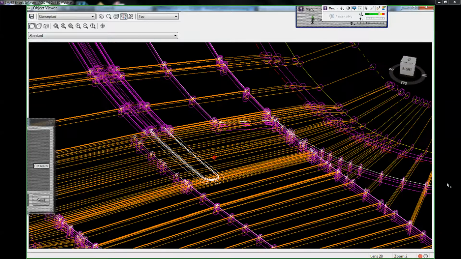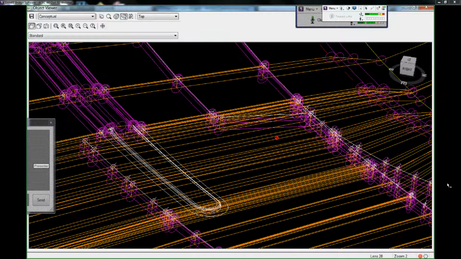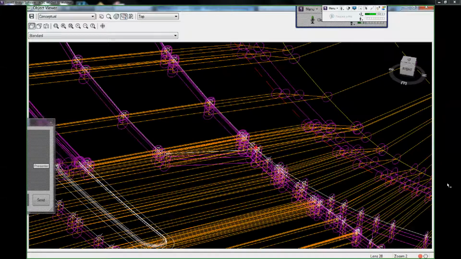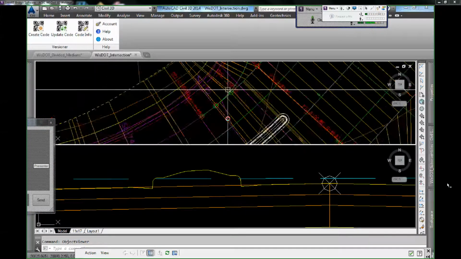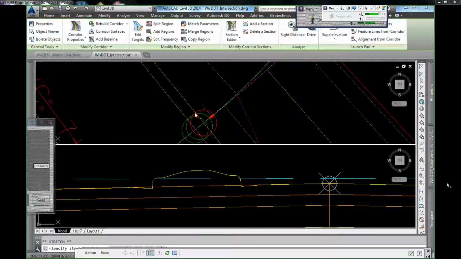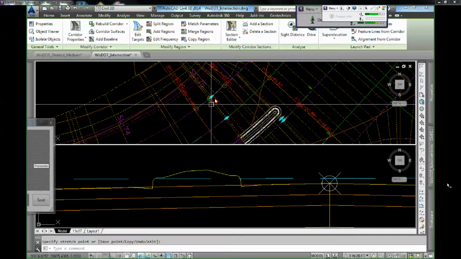Okay. Now, one other thing I noticed, and I'm not sure what was causing it, is for some reason I was getting this in the curb returns. I'm getting one oddball curb return here that it wants to stretch all the way out here for some reason. The fix I found for this was to grip on the corridor, take that region, and just move it a little far away. I'm just creating a little gap there. And you might have to keep fudging it a little bit to get it to work. But usually when I did, you can see how it disappeared.